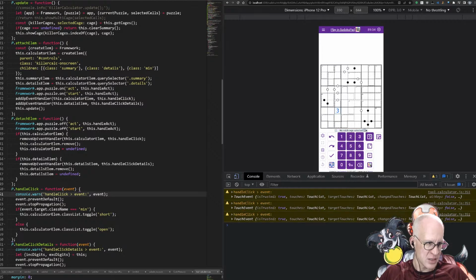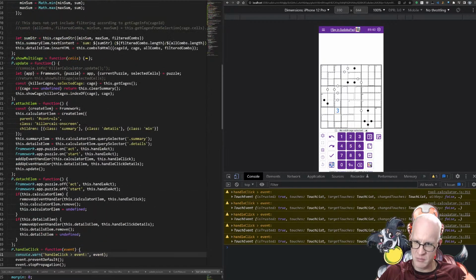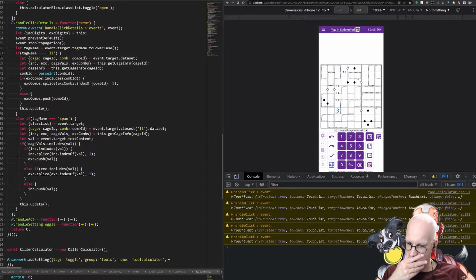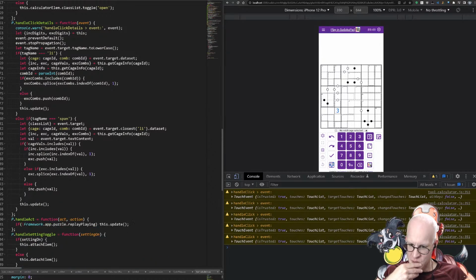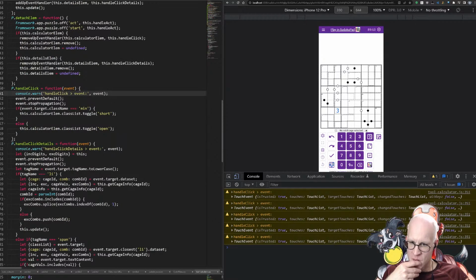It immediately changes, but then it only logs when I'm releasing. What the hell is going on here?